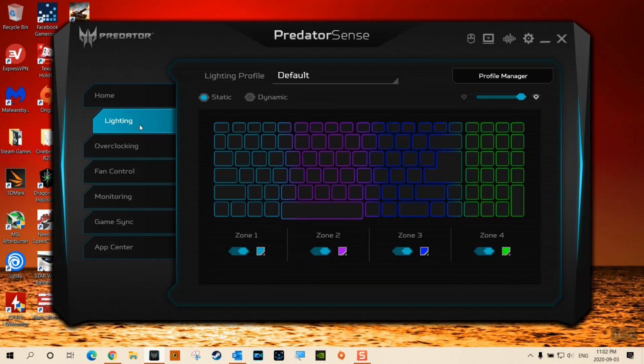And so we'll go down to our lighting. So this is where you can set your default, or you can do profile managers, however you want to set it. You got static, dynamic, which means it's like breathing, all that kind of good stuff. You can set your brightness level. And each different zone, you can go down here and choose the color. Or if you don't want it, you can just simply click enter and then each off. So these can all be set individually.